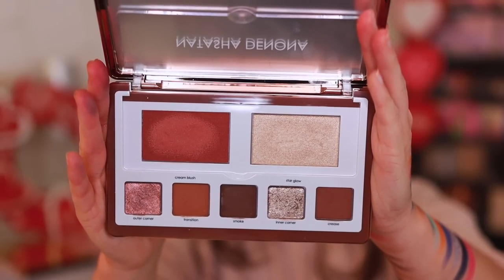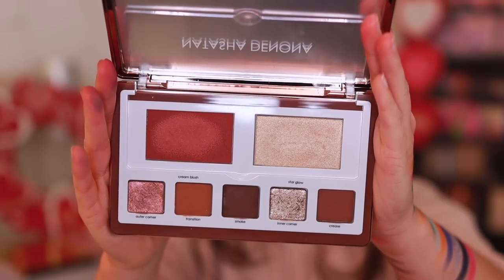Number 9 is the Glam Face Palette in Dark. So I showed you the lighter version earlier. This one is my mom's, but I definitely like it better than the light. First of all, the shadows give you more depth, and I kind of like that. I like the lighter tones of the lighter ones, but her blush hasn't dried out yet. So I don't know, maybe mine was defective. Anyways, the blush hasn't dried out yet, so I'm not accounting for that here.